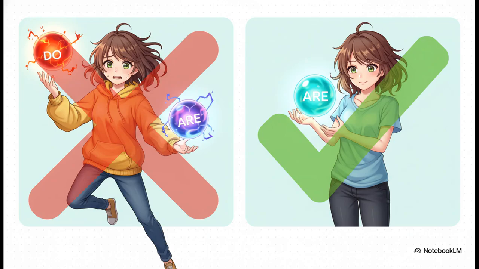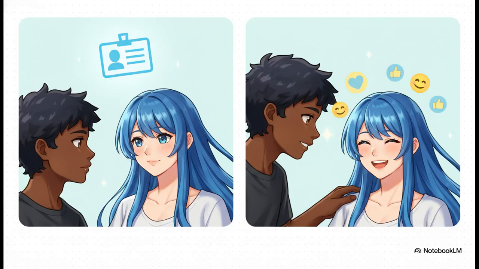And mistake number 2 is kind of related. You never want to use do and the verb to be in the same question. They don't play well together. Remember, are is a strong verb. It doesn't need any help. So you just say, why are you happy? And our last one for today. This is a classic mix-up, confusing who and how. Who are you is asking for a name and identity. My name is Maria. But how are you is asking about your feeling, your health. I am fine, thanks. They sound similar, but they mean totally different things.